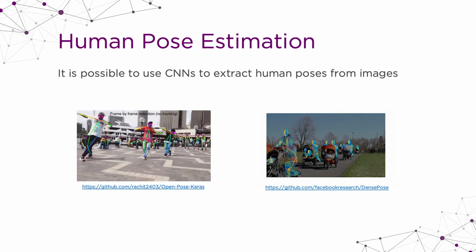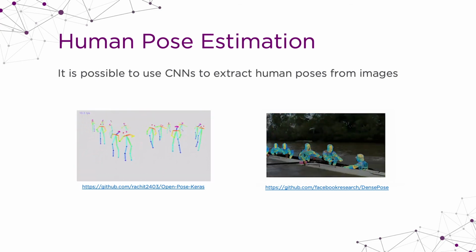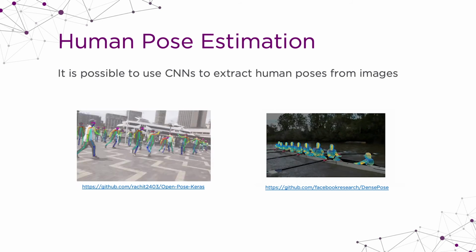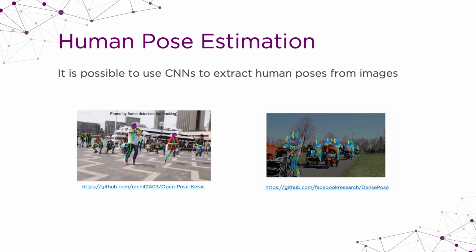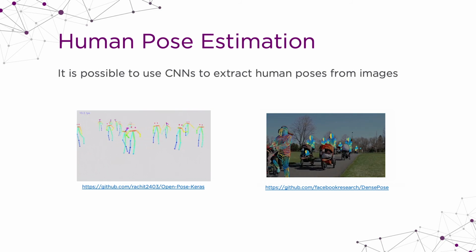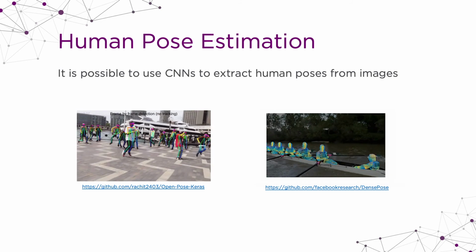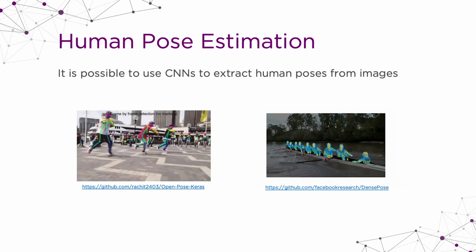And again, here I'm linking to different implementations. This one is also published by Facebook Research, where they're now using an even denser model of the human. They're definitely harder to train because we have more data, but again, some very interesting work. And this one actually boasts real-time frame-by-frame detection. If you look at the top here, it looks like they're running at about 10 frames per second. So pretty impressive stuff.